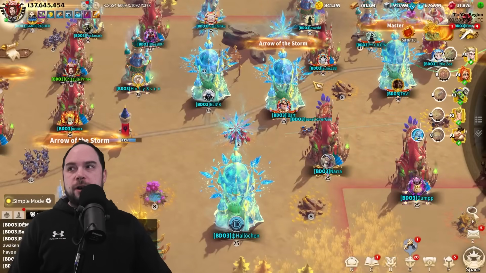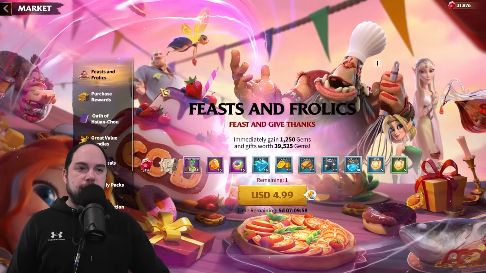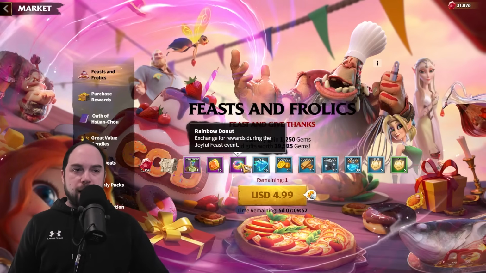Now, to do that, I'm going to go and make a purchase. I need to have the flip tokens. To get those, there is the Frolics and Feast bundle, except, reverse the order of how I said that. Oh my God, I'm tired. I need flip tokens, and I'm not mad about getting these donuts.